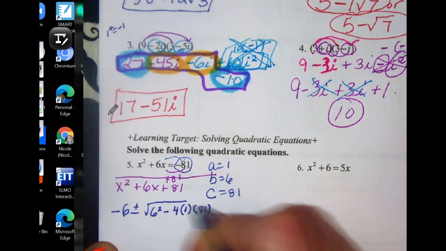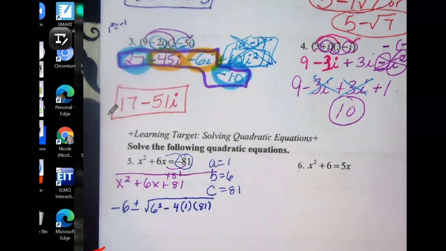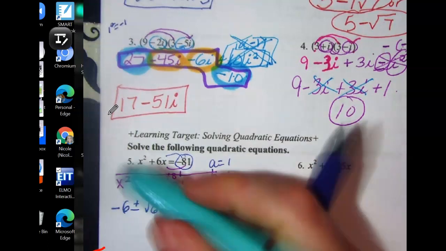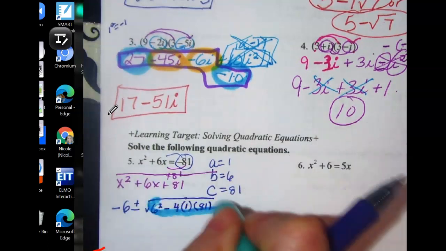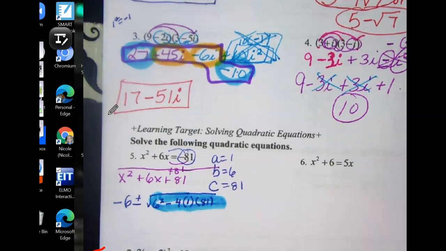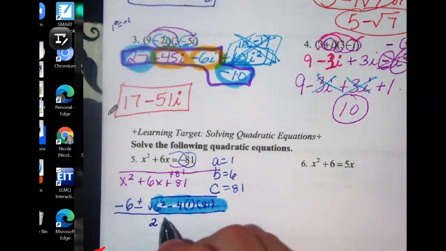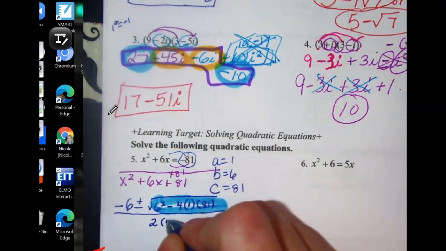So I have to do all that stuff. And remember, all this stuff under here, I'll highlight it for you. This is called the discriminant. Sometimes we actually start off by finding this first, and then it makes it a little easier to do the stuff in our calculator, but it's totally up to you. And then all of it is divided by 2 times our A, which is 1.